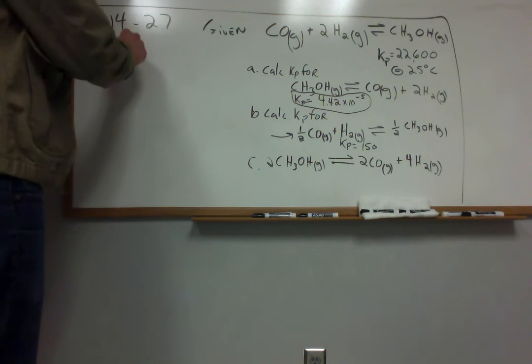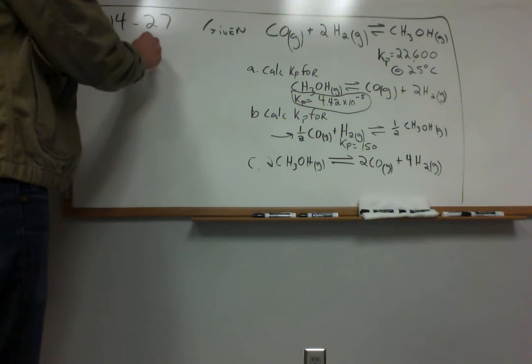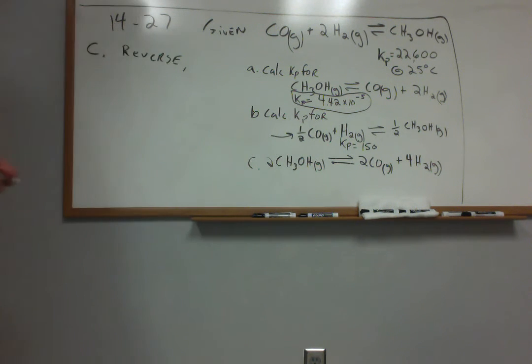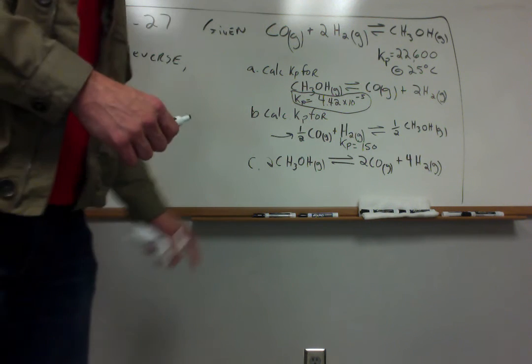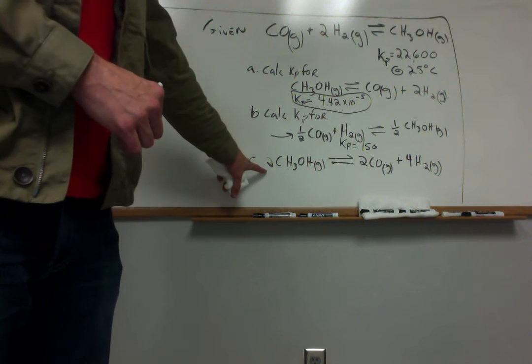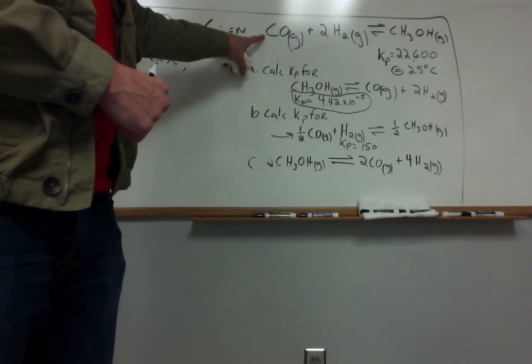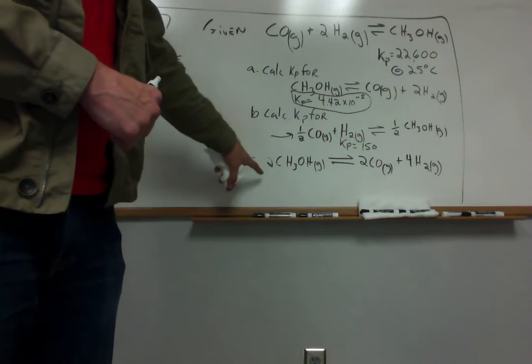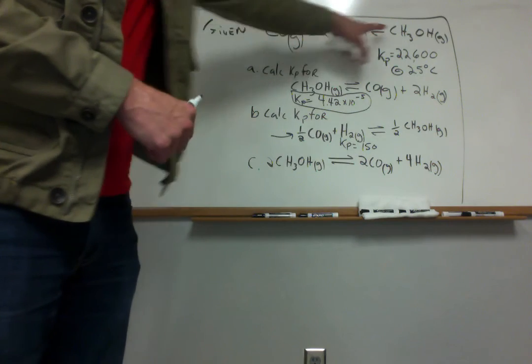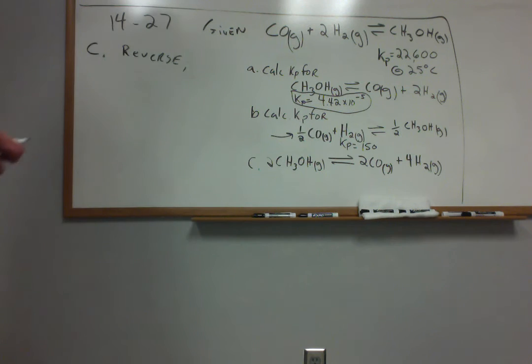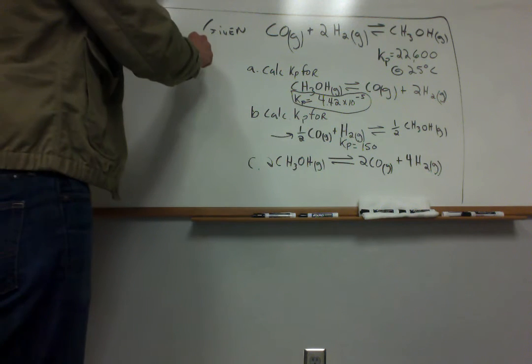Okay, so if I'm making a sort of a list of what needs to be done to the original, one thing is I need to reverse it. But that's not all. Because it looks like I've also done what? Multiplied this reaction by integer 2. Here I've got 1 copy of everything. Here I've got 2 and 4. Okay, so 1, 2, 1, and 2, 2, 4. So I multiply the reaction by 2 down here. Okay, so those are 2 steps.